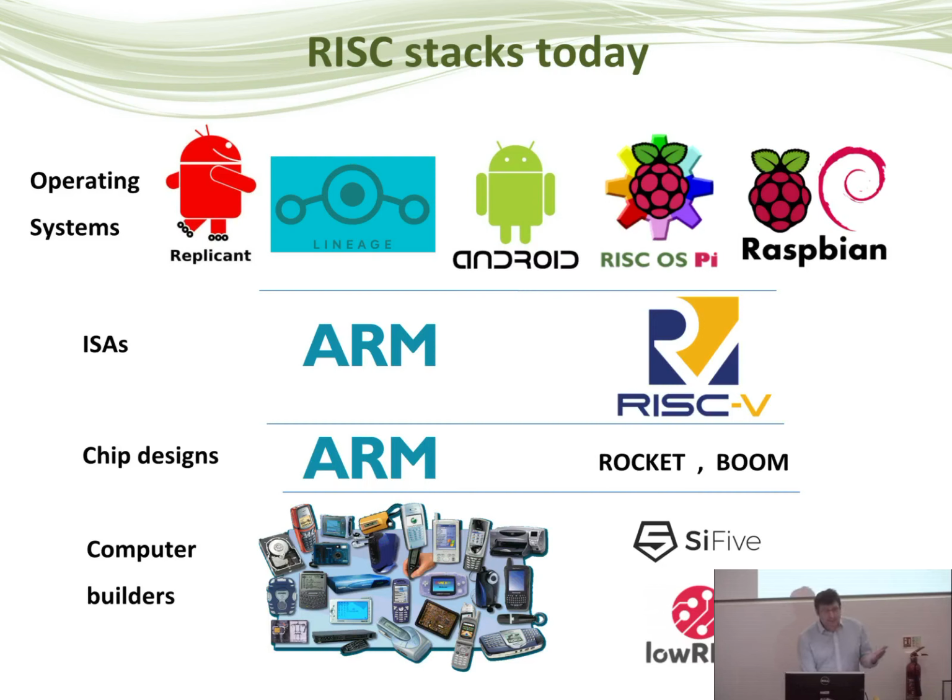Now, distinct from the design of the instruction set architecture is the work of actually implementing that architecture as a piece of digital logic, and that's what's traditionally called computer organization as opposed to computer architecture. So this is very different in the two stacks. In the ARM instruction set, there's only one company that is allowed to make instantiations of that architecture, and that is ARM itself. ARM does not allow anyone else to implement that instruction set, and so the internals of this are kept very secret, and therefore we can't really teach you anything about them because they're not public in the way that RISC-V is.